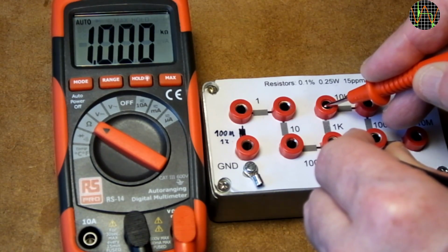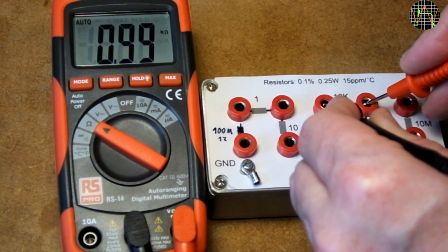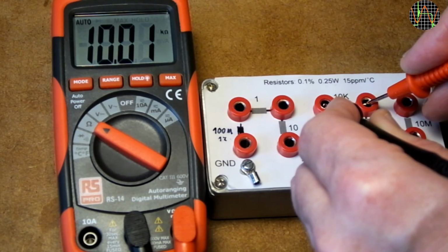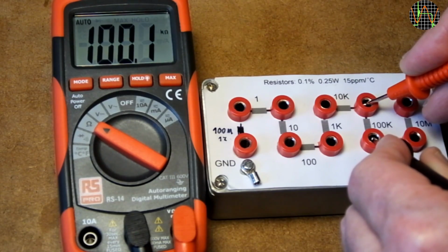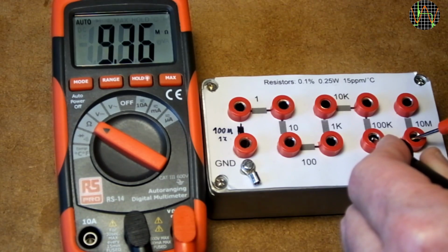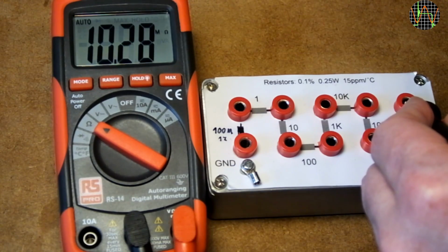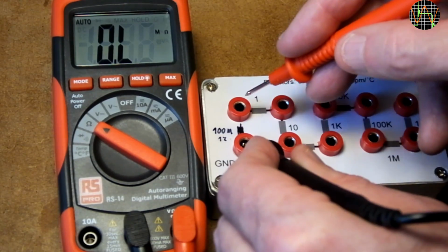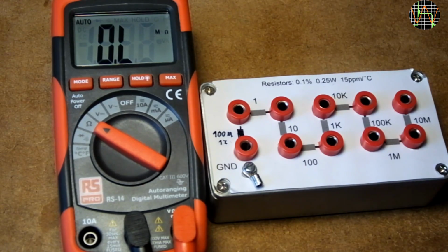1 kilo ohm is spot on. 10 kilo ohm off by 0.1%. Same for 100 kilo ohms. And 0.3% off for 1 meg. And 0.1% off for 10 meg. And 100 meg is outside the spec. Apart from the weird counting, not too bad.